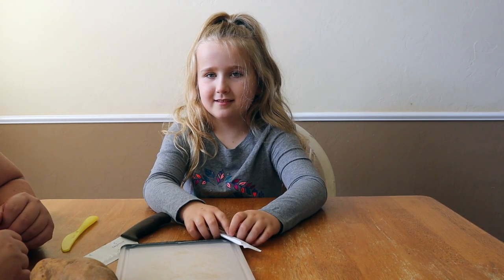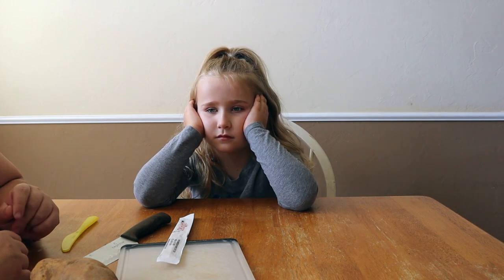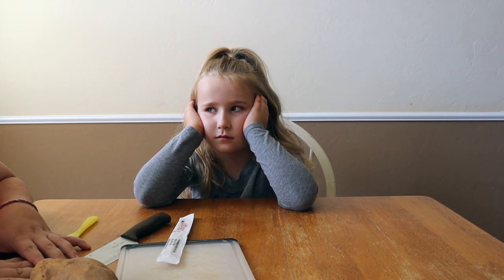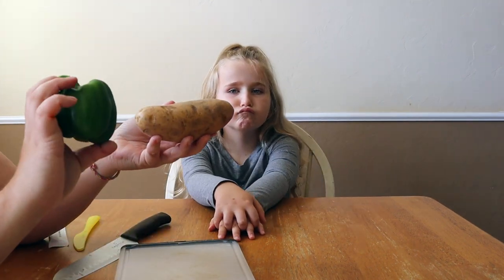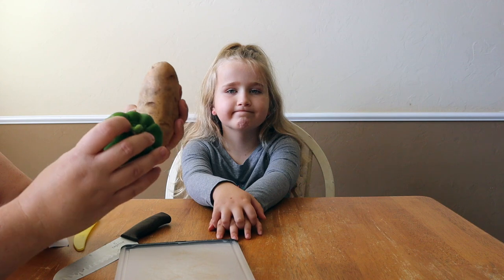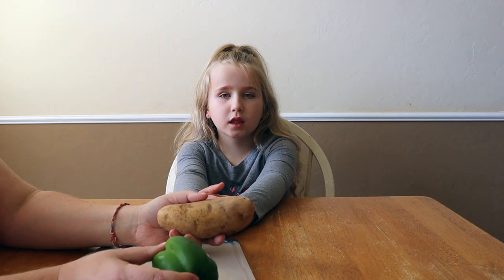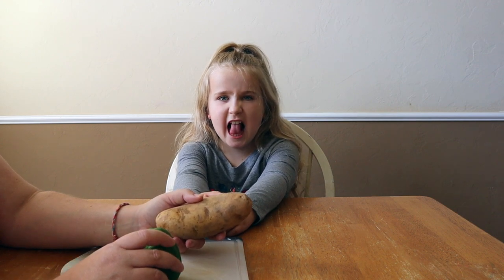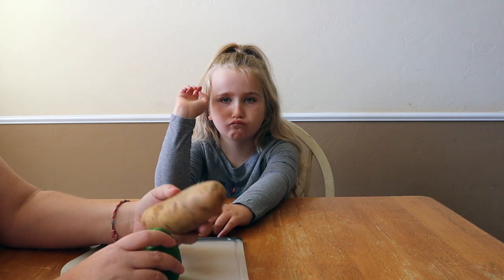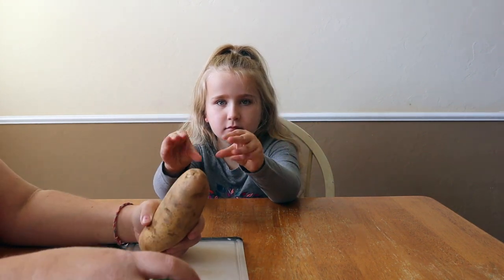All right, so today we are going to be making fruit and veggie stamps that we're going to use in paint to make a special tablecloth for our Thanksgiving table. Ideally, you would be using fruits and vegetables that are past their expiration date, not quite edible, or scraps, leftovers from when you cooked a meal. We are using fresh fruits and vegetables, but we're also using a paint that is edible, so it can be washed off and your fruits and vegetables can still be used for eating.